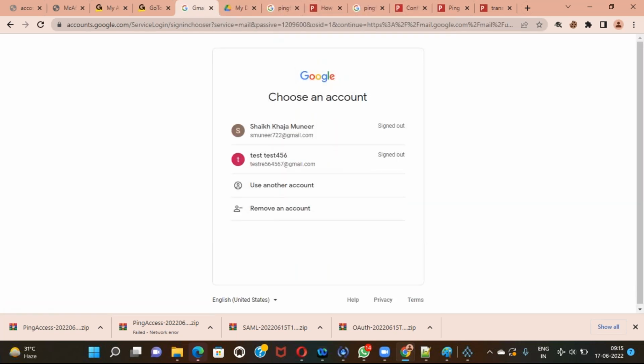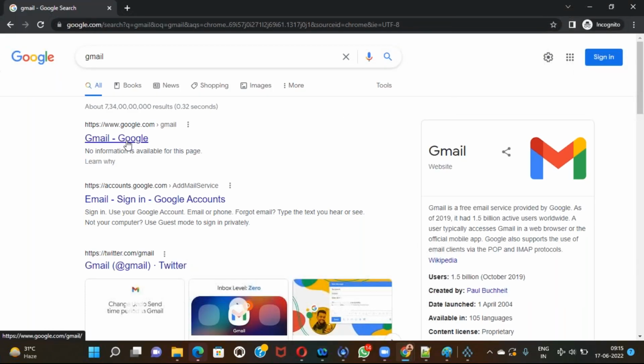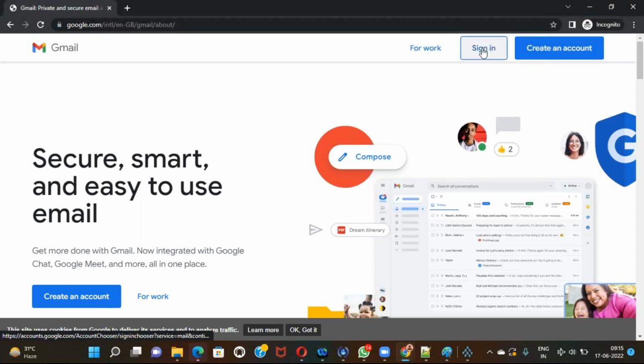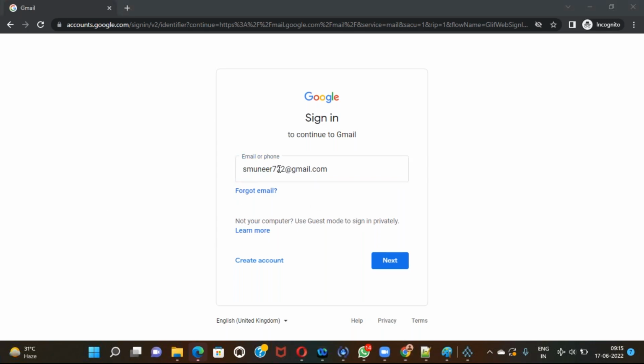I'm logging into my Gmail. First I will get the login page. In the username field, I can enter either my user ID or email address. It will allow either my full email address or my username itself.